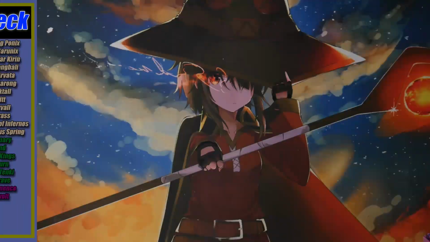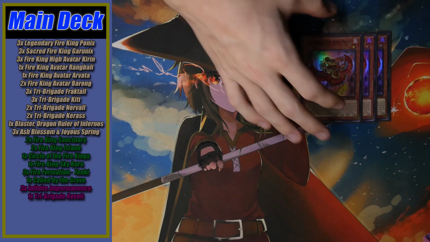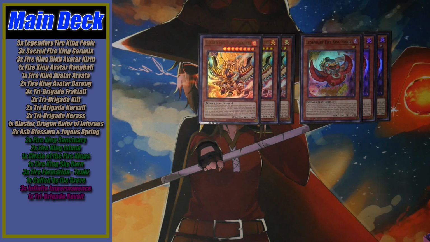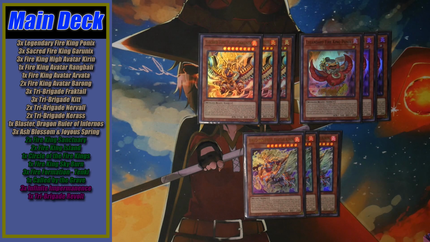Starting us off with the main deck and the Fire King engine, we have 3 copies of Legendary Fire King Ponix, 3 copies of Sacred Fire King Garunix, 3 copies of Fire King High Avatar Kirin. These are just the high levels and the important level 1. I'll showcase the other ones in just a moment. So I basically just wanted to max out on all 3 of these because all of them are just incredibly strong. Ponix, of course, being one of your main starters in the deck, but you actually can extend with it as a special summon if you pop something like your Tri-Brigade Kitt.